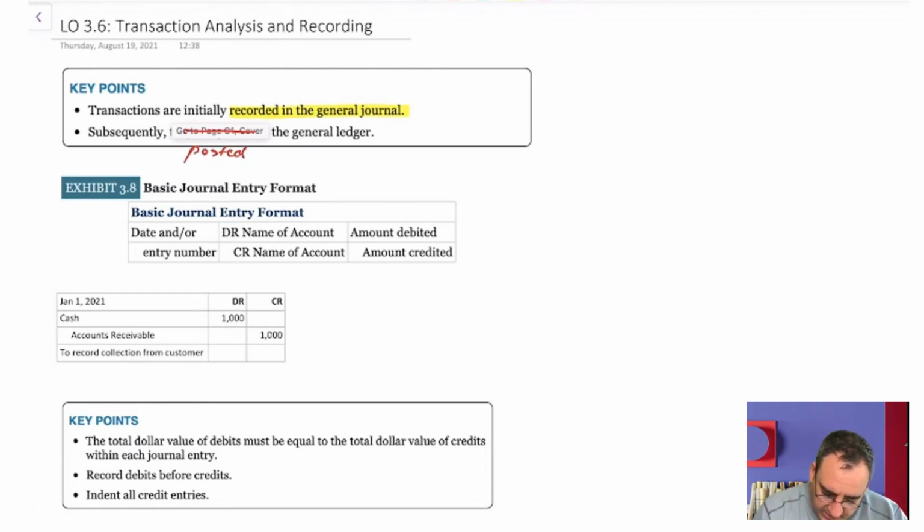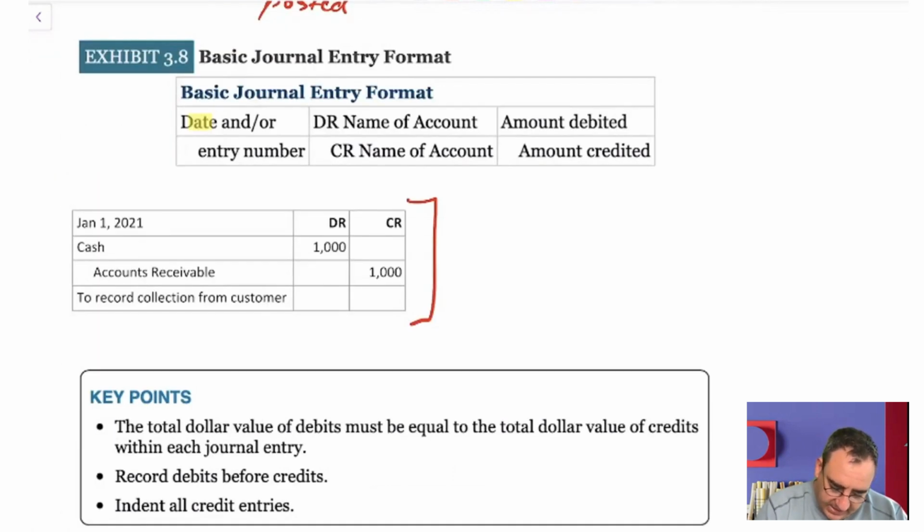So a journal entry looks like this. It has a date and normally has a number attached to it. So, number 5007. That's just a reference so that we know what journal entry number it was. So if we're doing an audit, we can trace transactions back. Basically, we list debit accounts first. So whenever we're going to debit something, it goes first. So in this one, we can see that we have a debit to cash for $1,000. And then any credit accounts are indented. They're shifted over. So here, accounts receivable gets a credit of $1,000.